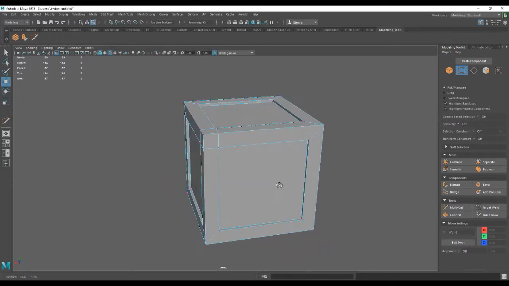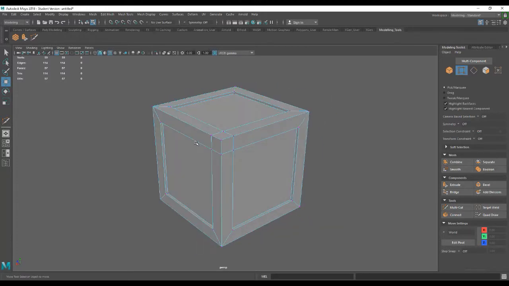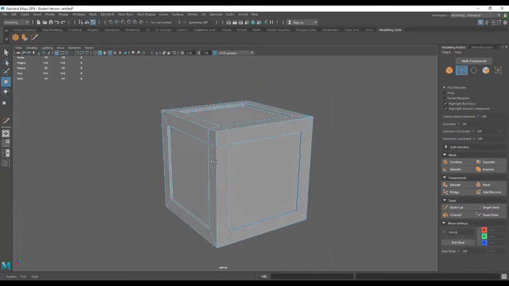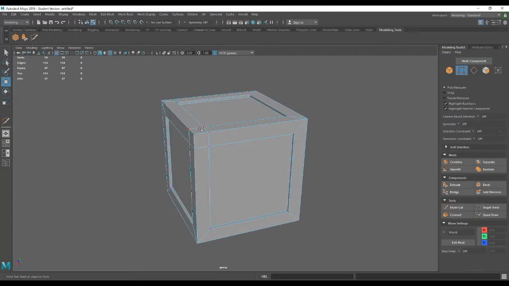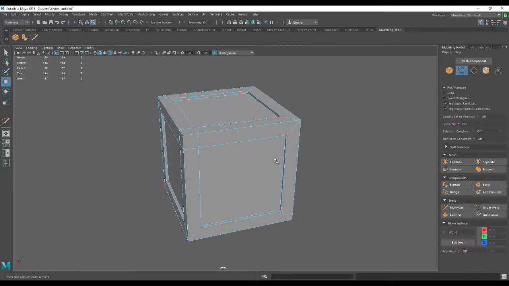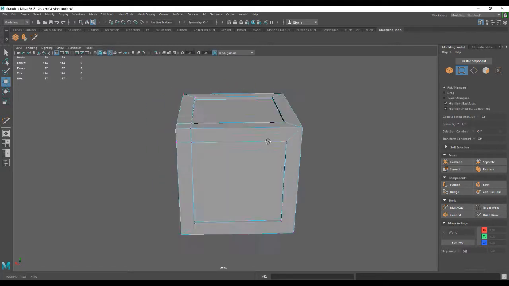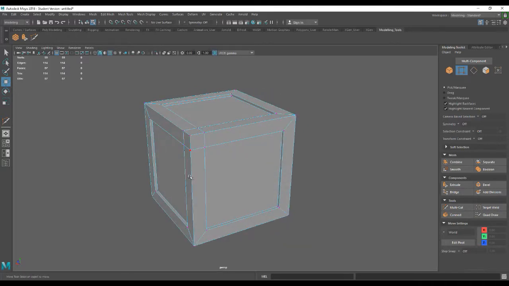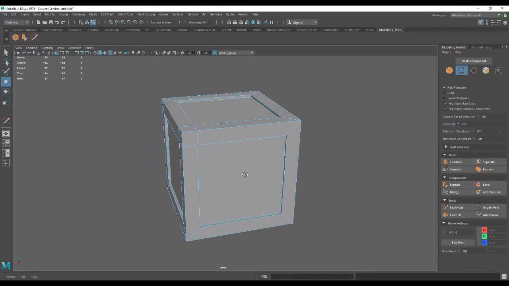So the next step is, well, I could go around each of these individual corners now and do exactly the same thing. But just to show another technique that we can use: if we've spent a lot of time on one part of a model and then want to duplicate that work, we can actually start cloning areas of this model. First thing I need to do is create a central point. I'm going to isolate this corner, duplicate it, make copies of it and flip those around, so we've got this corner on each of the four corners of our cube.